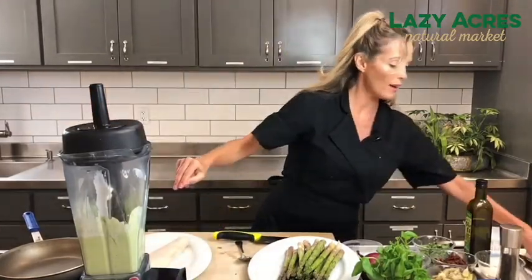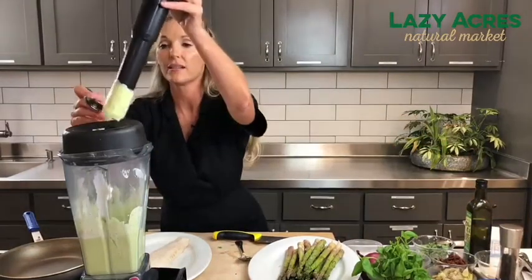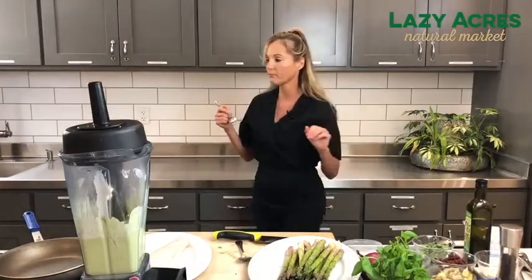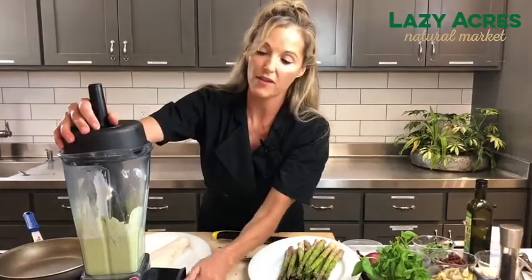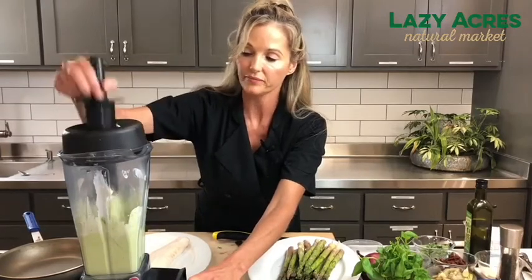Okay, and now we taste. We have a tasting spoon here. We're going to taste that. Make sure we like it. Love it. Nice citrus flavor with the Greek yogurt. So good.